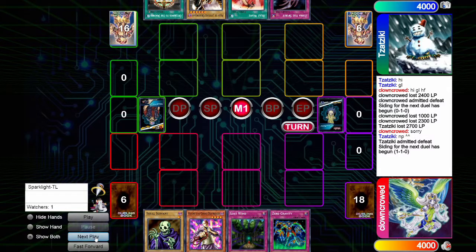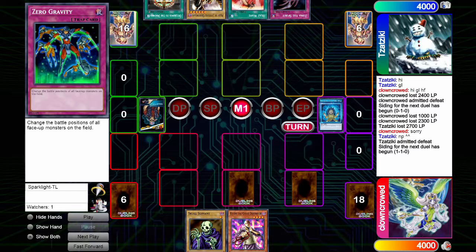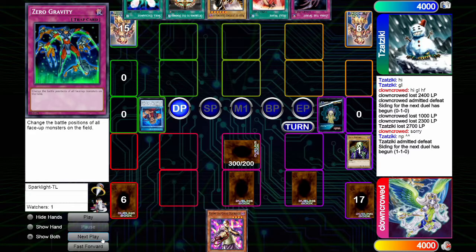Clown Crowd, I think it's to go first here. So we set the Lost Wind and sets the 0 gravity. Use the Servants of the Fallen King, dumping the Skull Servant, setting the other Skull Servant. And then the opponent draws into the Soul Exchange.